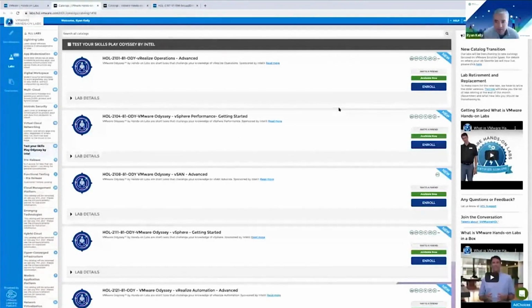You do need to enroll and sign in. It is free, so you just need an email address, and you'll set up a password, and then we'll let you in for free. It's unlimited use, so it's as many labs as you want. They do have a time limit though. Most are about an hour and a half. You can extend that another hour. However, it won't be something that you're going to be able to keep around and then use as your personal lab. They do expire. However, they are very much a real lab environment.